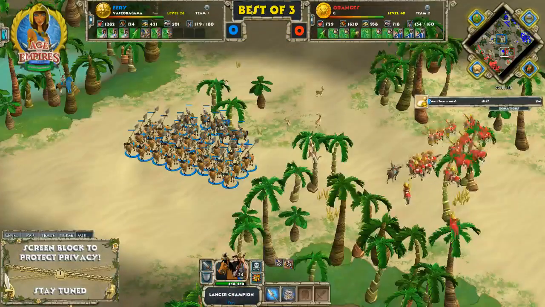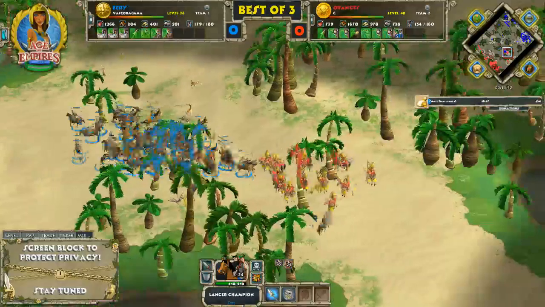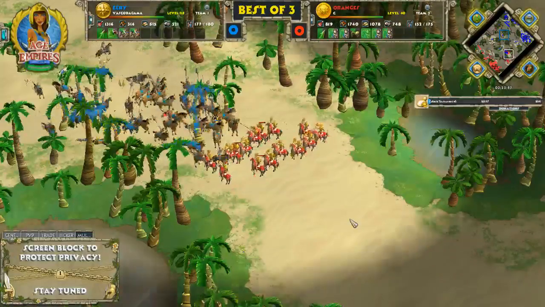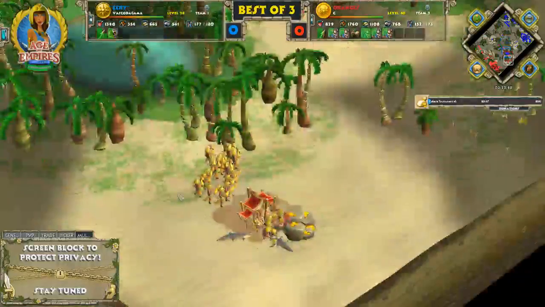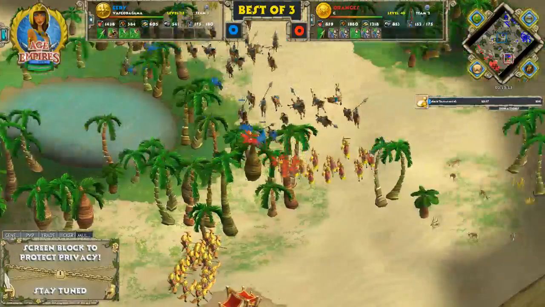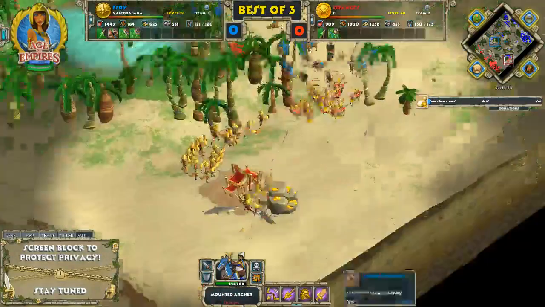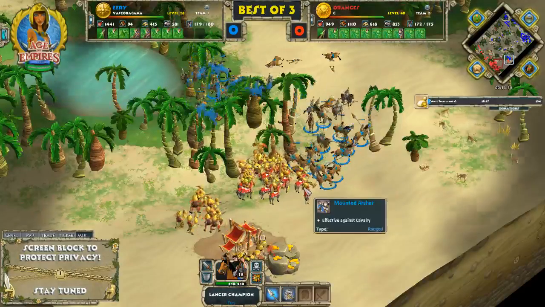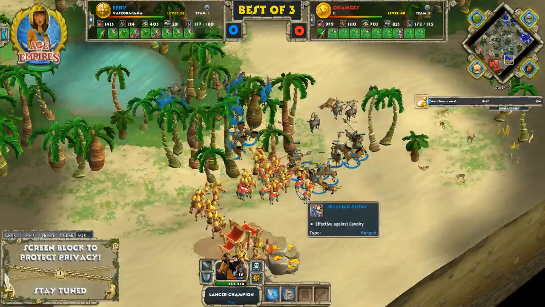Look at this big army from Eery. 24 Lancers, 10 mounted archers. There's 15 mounted archers of Oranges, so he doesn't have much of a meat shield here. Where's all the Asavara? He's doing a good job at kiting, but of course these Lancer champions have that charge bonus, allowing them to close that gap really quick.